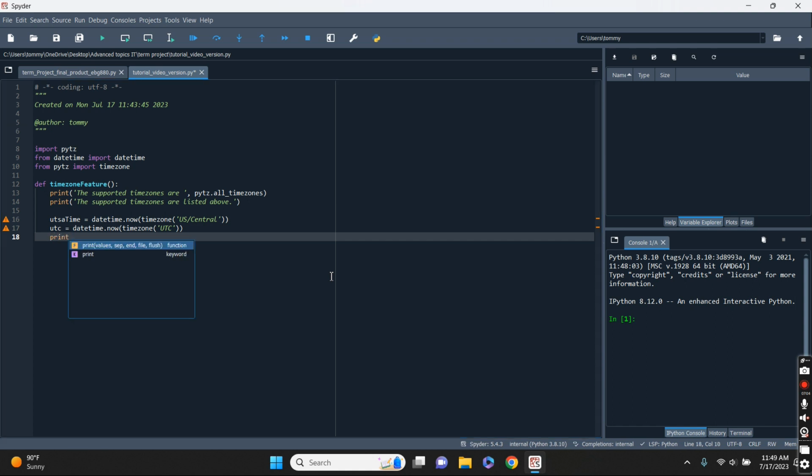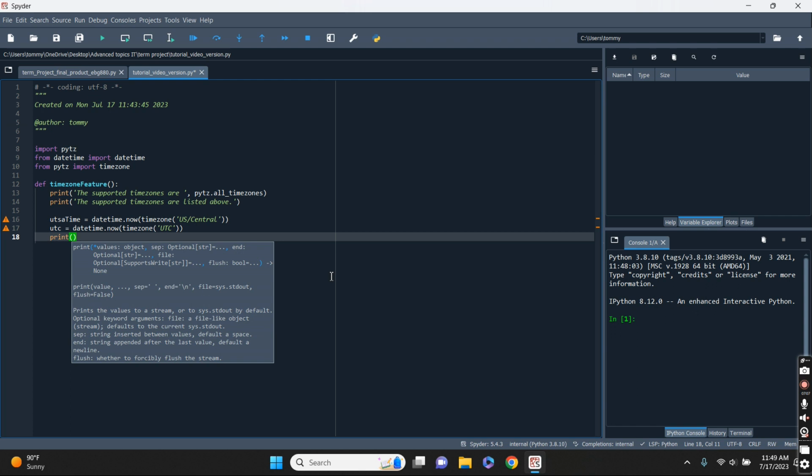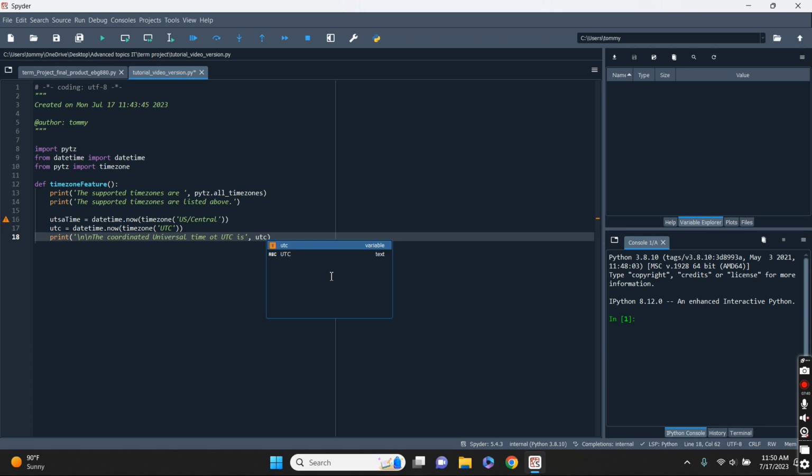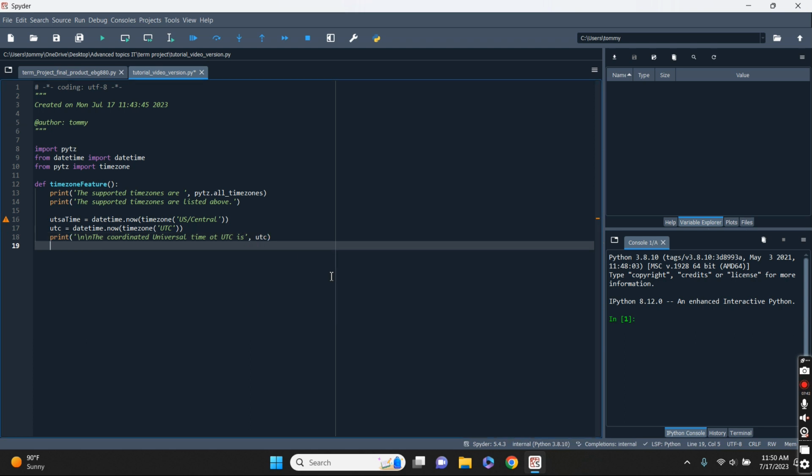Next, we're going to print out these. So print, new line, the coordinated universal time for UTC is, UTC, and that should be printing the UTC.